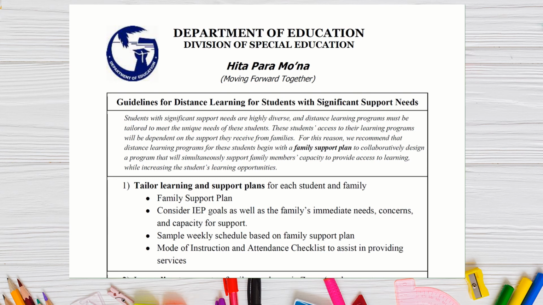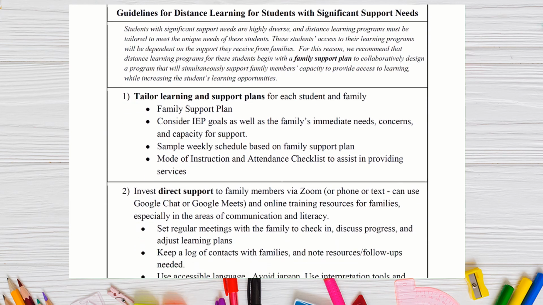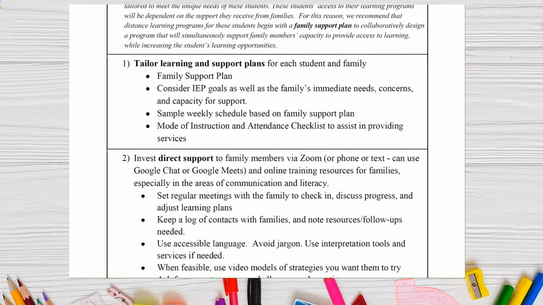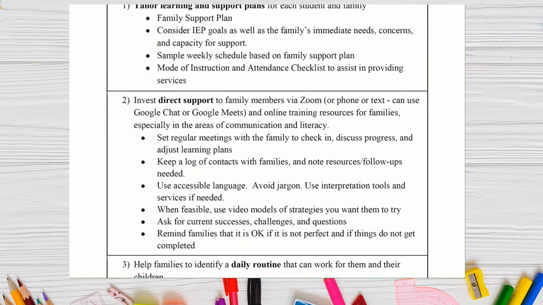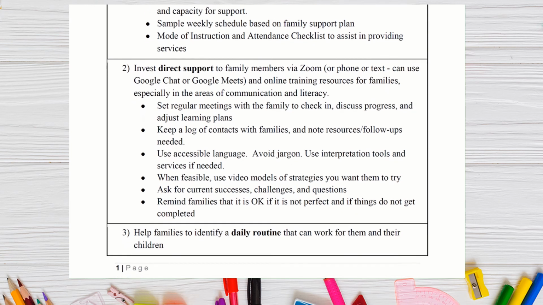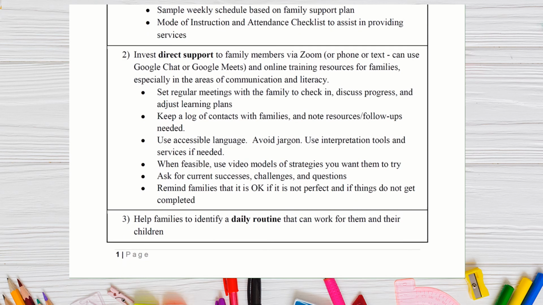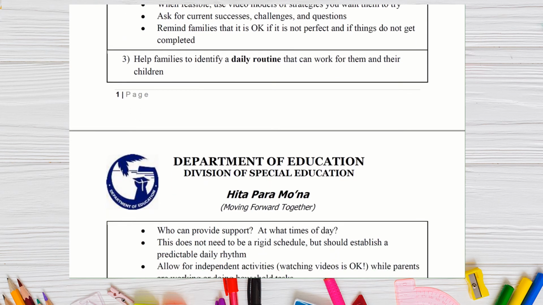Guideline number 1. Tailor learning and support plans for each student and family. Guideline number 2. Invest direct support to family members via Zoom or Google Chat or Google Meets and online training resources for families, especially in the areas of communication and literacy.